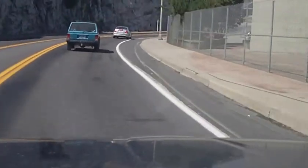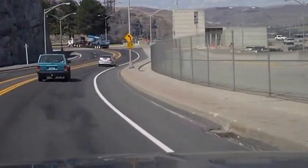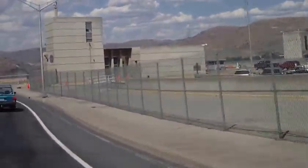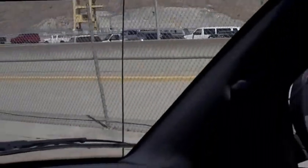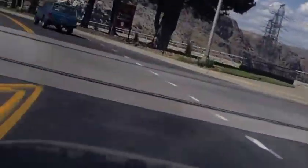It's about 38 degrees now. I just stopped at a gas station, didn't have to, but if I fill up at this gas station, I do not have to fill up again until after I get home. Here's some more of the dam area where they don't let you in or anything. Employees only, all that sort of stuff.